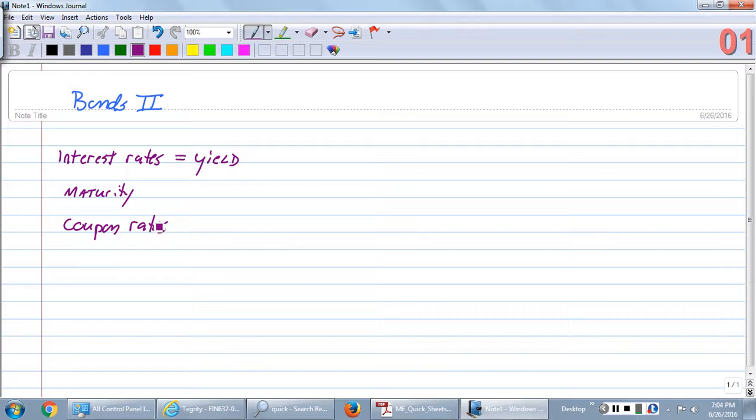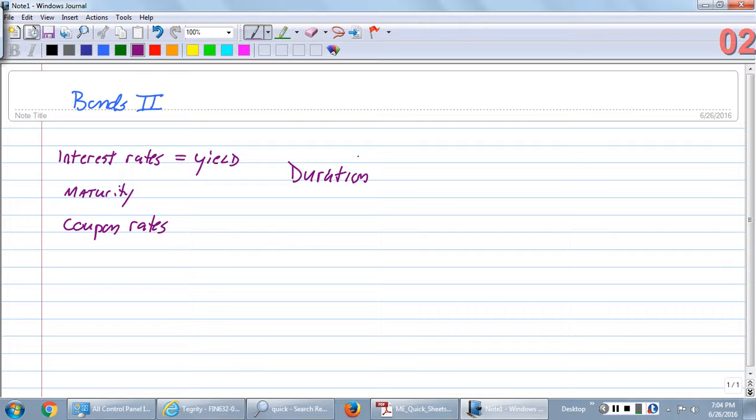What's true about bonds is that bonds with low coupon rates tend to be more sensitive to interest rate changes than bonds with high interest rates. We talked about zero coupon bonds before. A zero coupon bond obviously has zero interest that it pays. And zeros are a lot more price sensitive on a percentage price change basis than are coupon paying bonds. There is a term called bond duration, which takes all of these main three variables into effect.